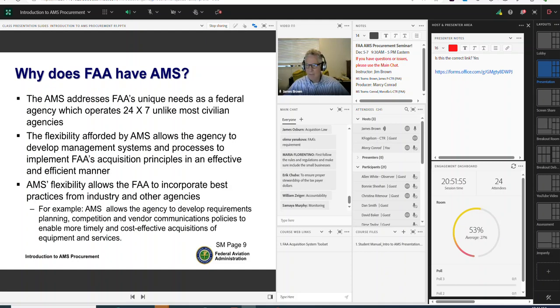Our flexibility incorporates best practices from industry and other agencies to develop policies to enable procurement in a timely and cost-effective manner. Whereas other agencies, a lot of times, are a little bit hand-strapped because they have to adhere to FARs.